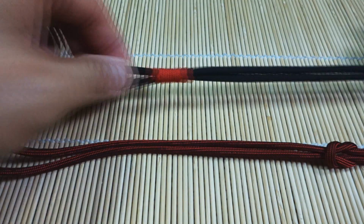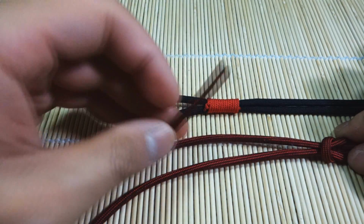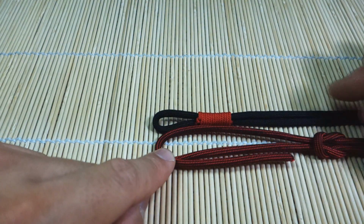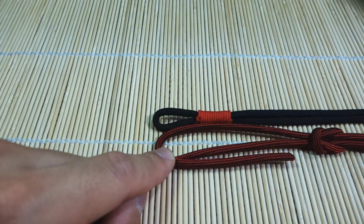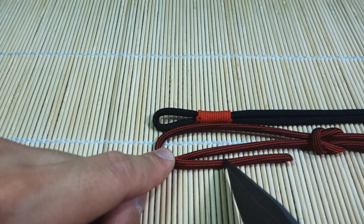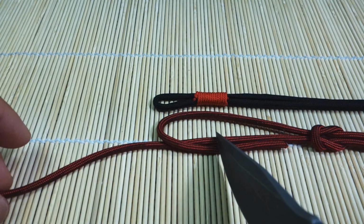Now what you're going to do on this side is take, I guess, this strand. It doesn't matter which strand you use. One of the strands, you're going to double it back like this, okay? So I've got my knot here. Now, what I'm going to do is take scissors or a knife, and I'm going to cut the paracord right here. Okay, so that means this section from here will be gone, and this section to this end will be gone.